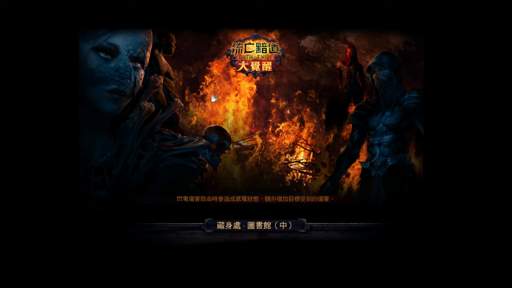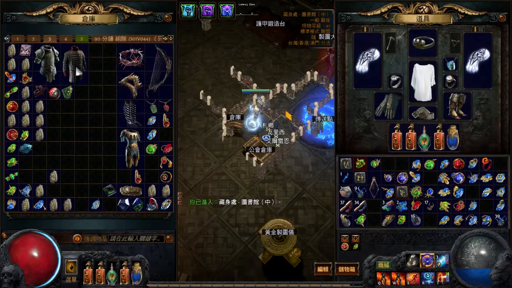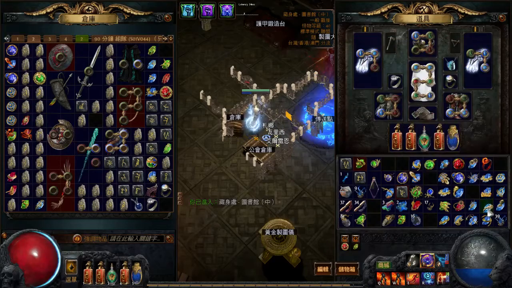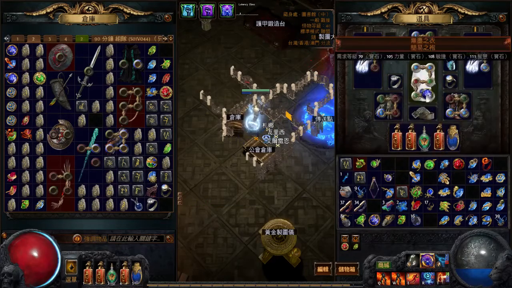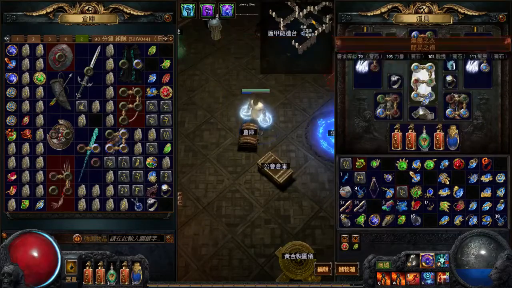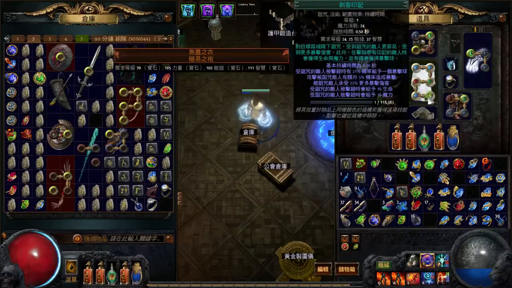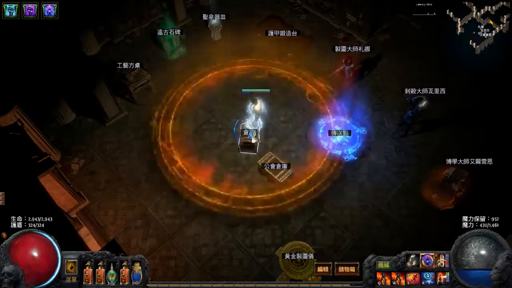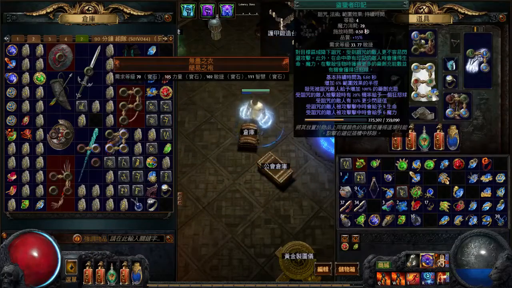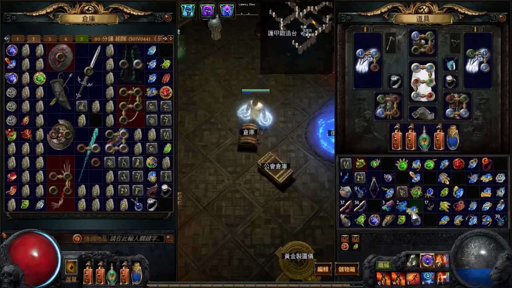They changed it. It's pretty funny to use with curses. Curses are pretty funny. Pretty cool. Like a rave party going out. Frost Nova. Molten Shell.